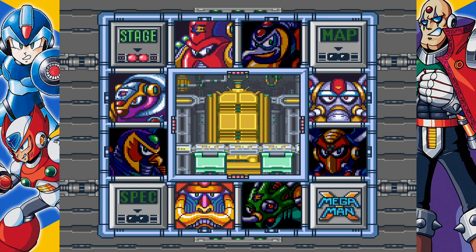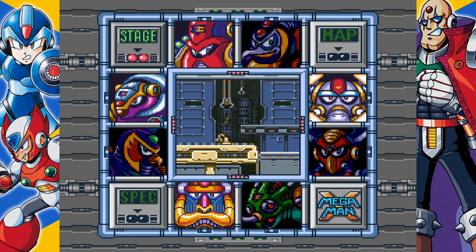I can do Spark Mandrill now for sure, but I also need to chop off his nose. And you know what? Because I can get an armor upgrade, a heart container, and a sub tank all in this level. So we're gonna do good old Flame Mammoth.